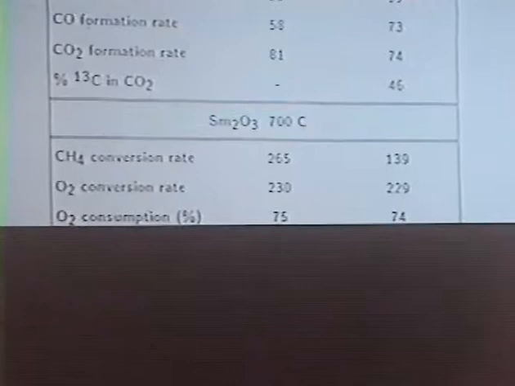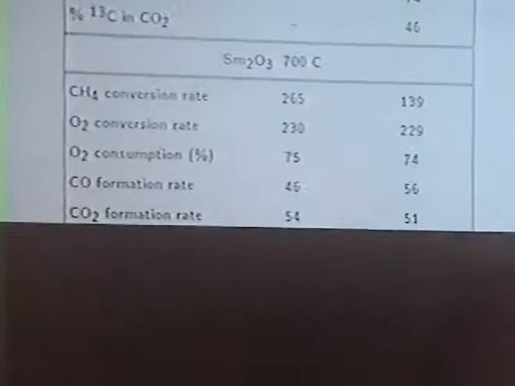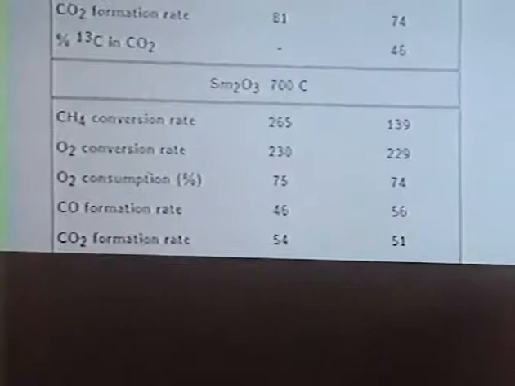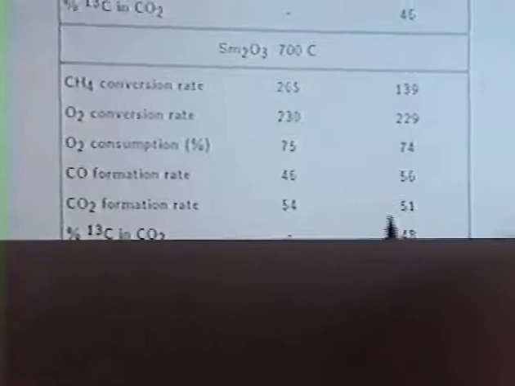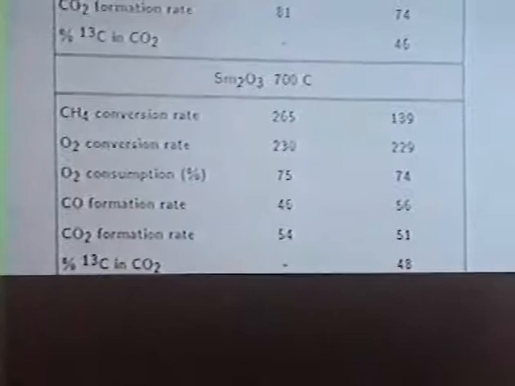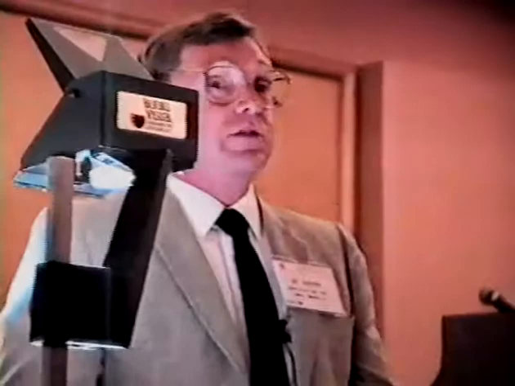But look what happens to the CO2 formation rate. It is also constant. This is an extraordinary result because despite the fact that the CO2 formation rate remains constant, you remember that 48% of all of the CO2 is coming from the added ethane. Now we have repeated this work with several other catalysts at several different temperatures and at several different levels of oxygen consumption, and you see the same result each time. And we believe it to be a fairly characteristic feature of the partial oxidation reaction.